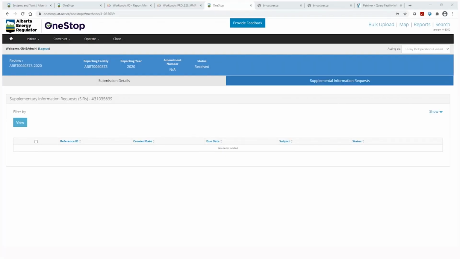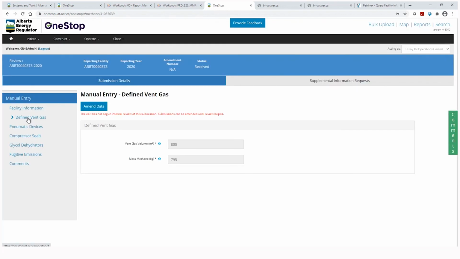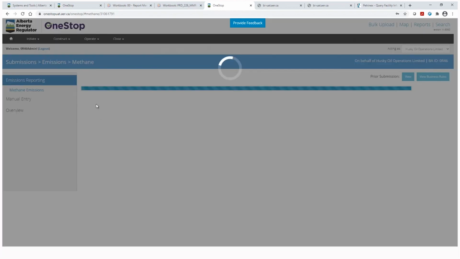If you would like to make an amendment to a submission, start from the same screen to view the data after submission, then navigate to the tab in which you would like to amend data with either the tabs on the left or by clicking Next or Previous to cycle through the tabs sequentially. At the top of the screen there is an Amend Data button. Upon clicking this, the status of the submission changes from Received to Draft again. The amendment number will increment and is displayed in the top left under the facility ID.